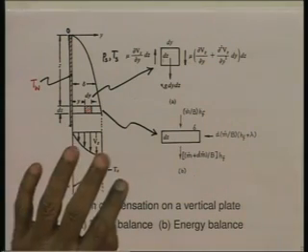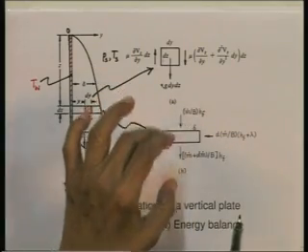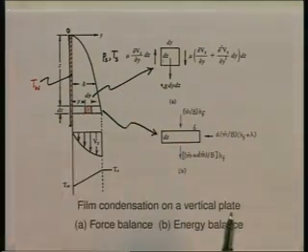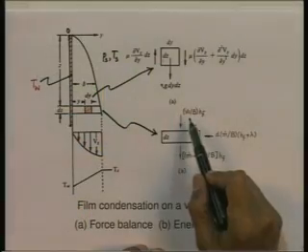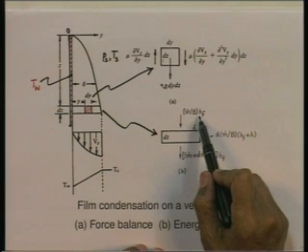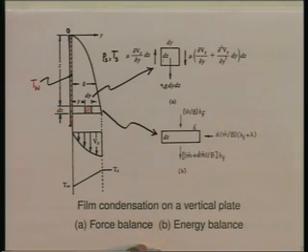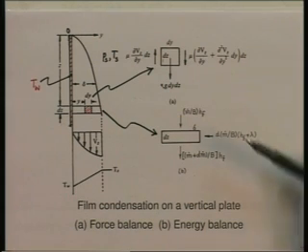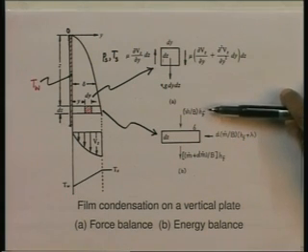Now, if I want to apply the first law to this mass balance, to these masses flowing in and out, I must multiply them by the enthalpy per unit mass. So, let us do that. Where we have m dot by b flowing in, you multiply by the enthalpy per unit mass H f. H f is the enthalpy of saturated liquid. Remember, we have made an assumption that we are going to neglect subcooling. So, we will just multiply this by H f, the enthalpy per unit mass of saturated liquid.